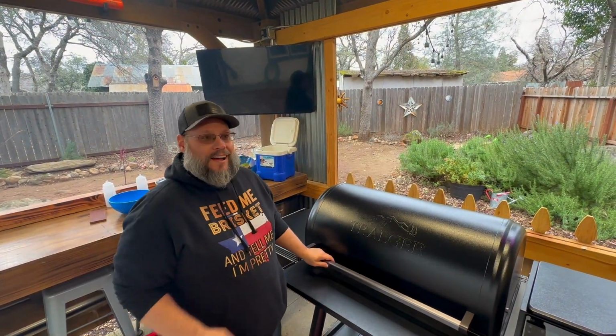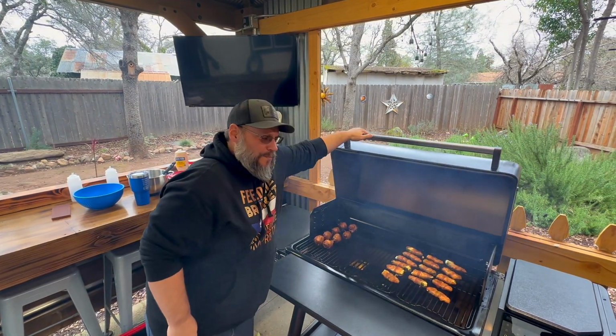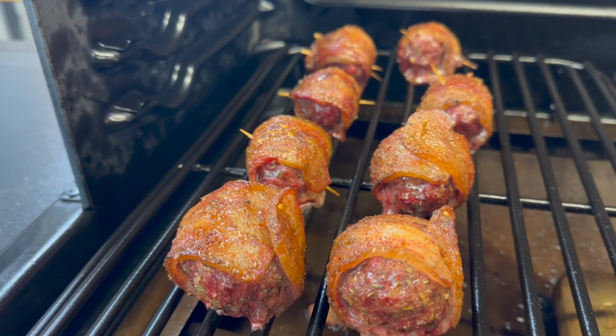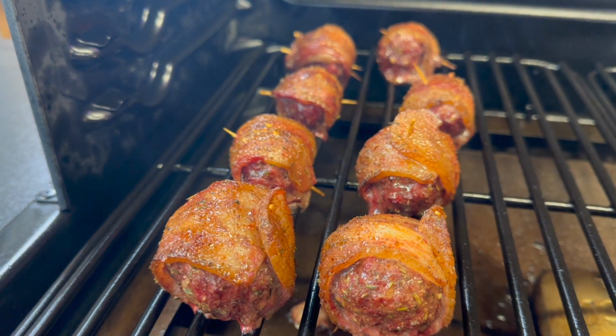We've got the Traeger Ironwood XL. And the Moink Balls are just going at 350 right on the grate until the bacon is nice and crisp and that ground beef has hit that 165 mark.